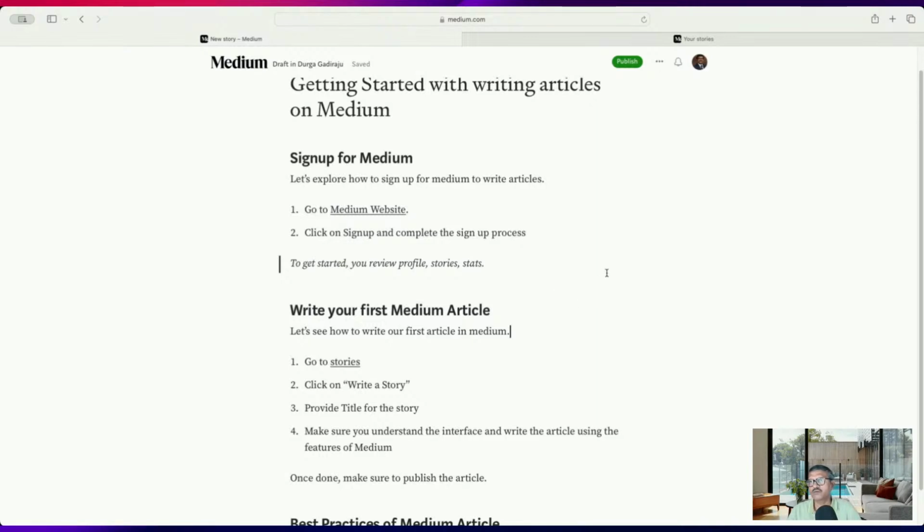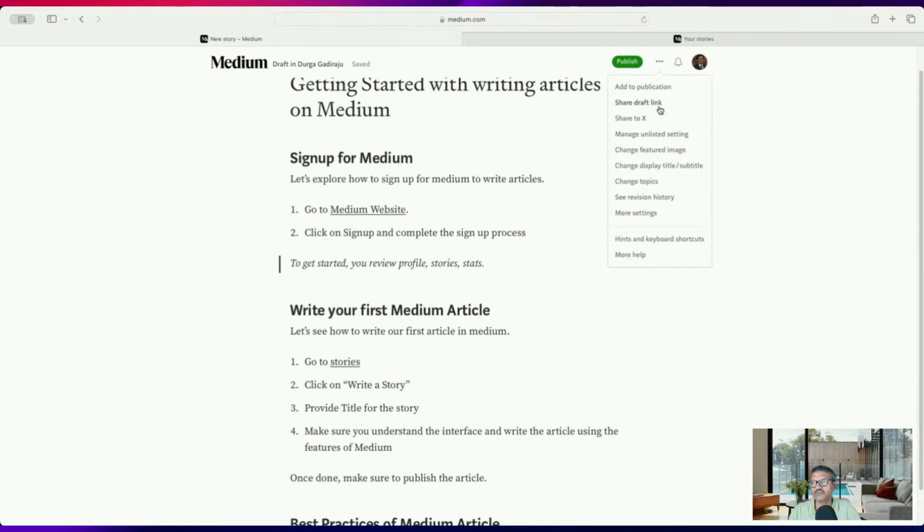For example, let's say you write the article and you want to get it reviewed by your peers. So you see there's something called share draft link. Using this, you should be able to get the draft link, and you can share the link with your peer. They can review and give the feedback. You can incorporate that feedback, and you can take it forward. In a similar manner, there are quite a few other features, but for now, to get started, this is the more important feature. I'll also talk about publication shortly, but for now, for writing the articles, share draft link is a very important feature.